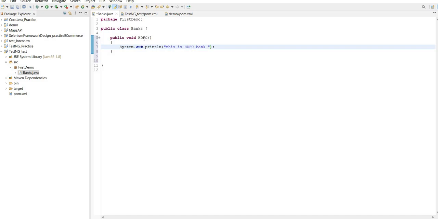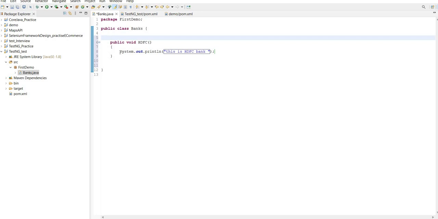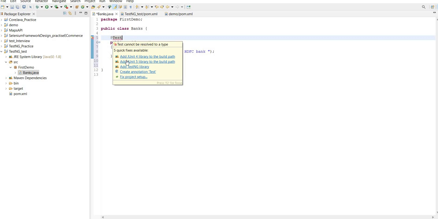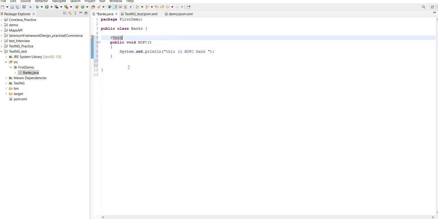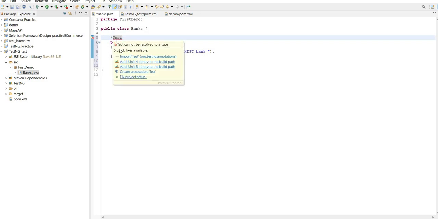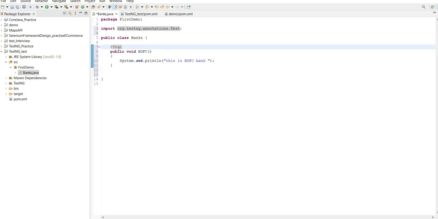I have given a method name of a bank and I am just trying to execute this print statement on my output window, and for that I need to add the test annotation. So we are getting an error. We need to hover on that and add the TestNG library, then hover again and import the org.testng.annotations.Test package.